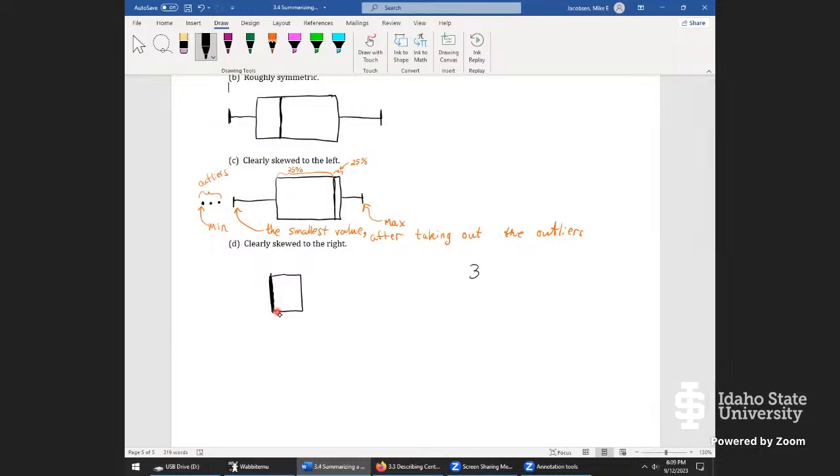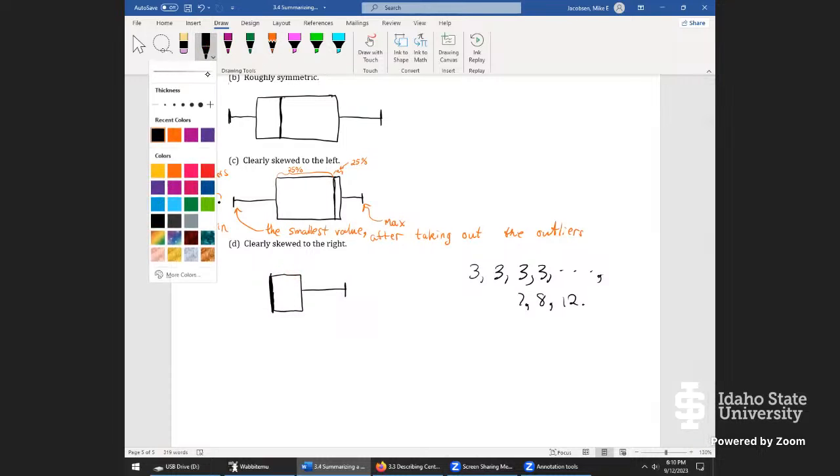Your data could have looked like this, for example, 3, 3, 3, 3, loads of different threes, and then the data finally starts giving you maybe 7s, 8s, 12s before it ends. If you have a lot of repeats and they're all minimums, that could be what your box plot looks like on the left. It looks damaged, but that's because the minimum, the lower quartile, and the median could potentially be all in one spot. Then we could have it go off to this location. And because we have 50% of the data going off to the right, we have right skew here.